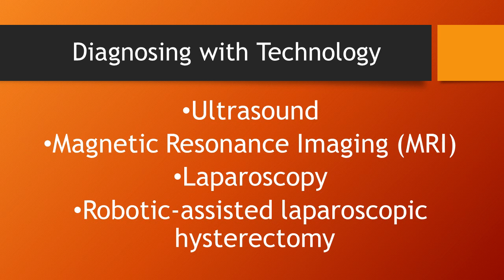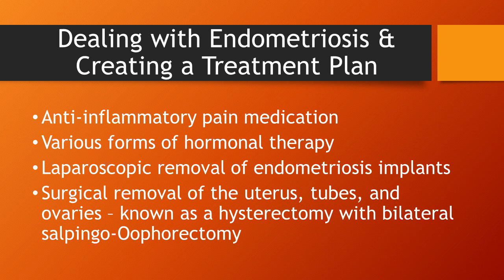Lastly, if a patient needs to undergo a hysterectomy, modern technology allows surgeons to use a computer to control the surgical instruments in the operating room. This allows the surgeon to get into very tiny spaces with steady control and precision, and this is known as a robotic-assisted laparoscopic hysterectomy. It's important to remember that the use of technology that we've discussed is incorporated into most treatment plans for endometriosis.